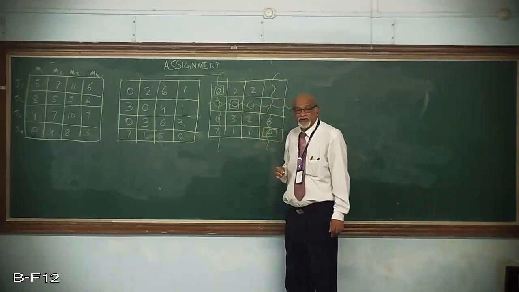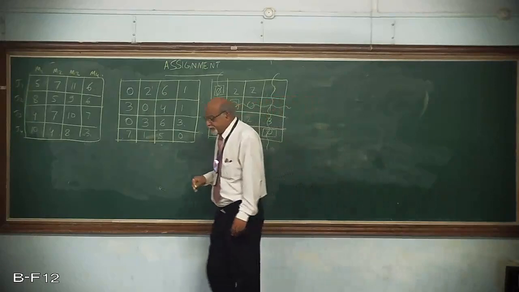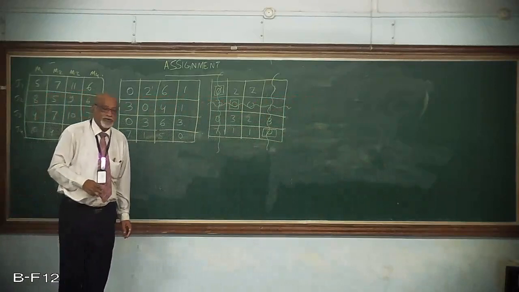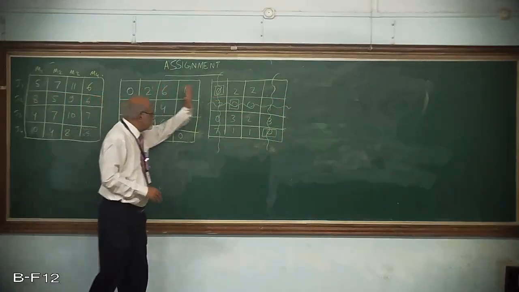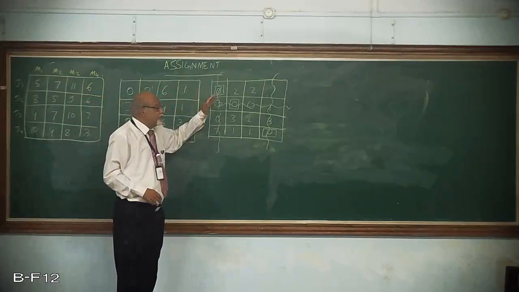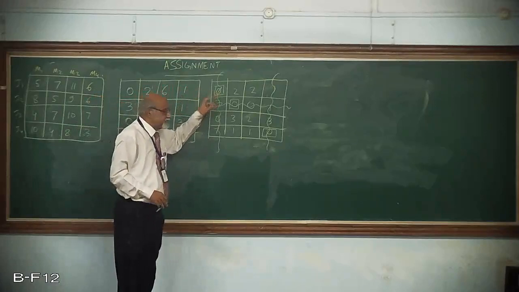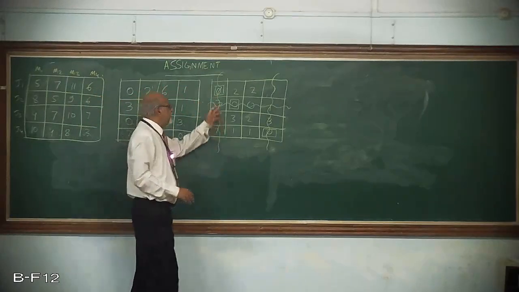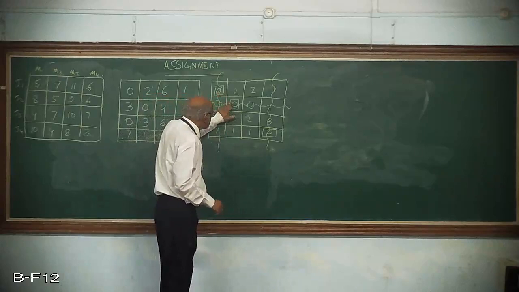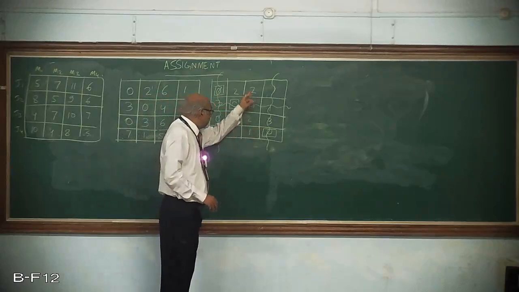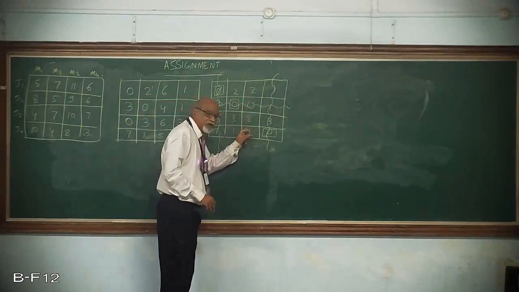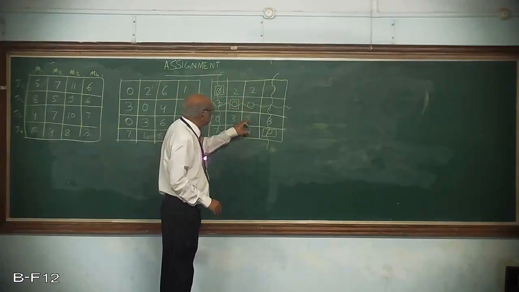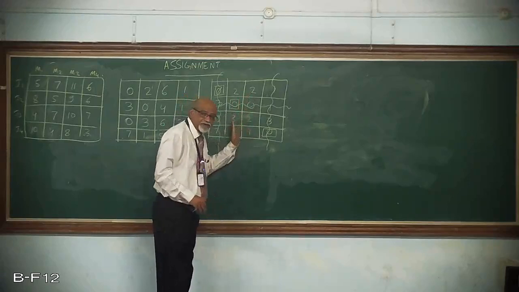But the problem is what? You cannot say that the number of lines is 4, so the optimal condition is reached. No, it is not like that. The marked values should be in each row and column, it should satisfy. Because how many marked values are here? There are only 3 marked values. 1, 2, 3. That means there is no assignment in the third column, or there is no assignment in the third row. Either in the third column or third row there is no assignment.